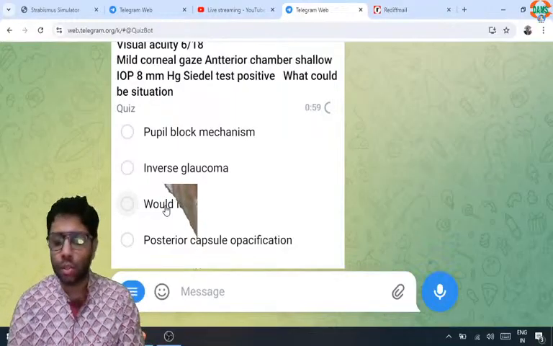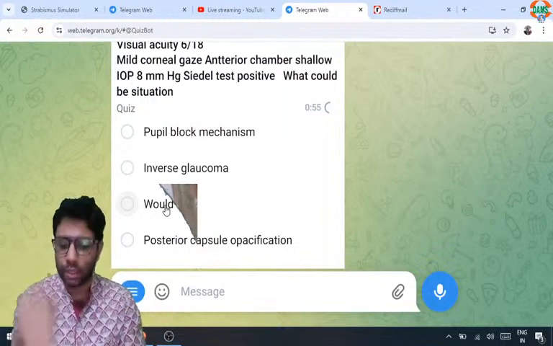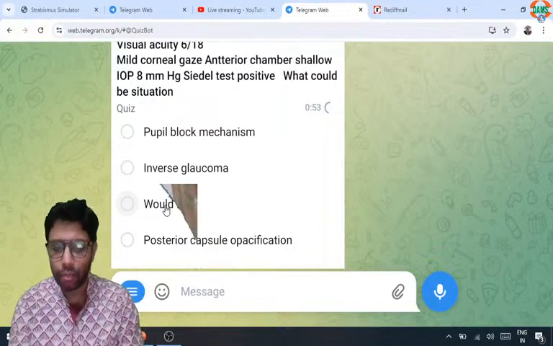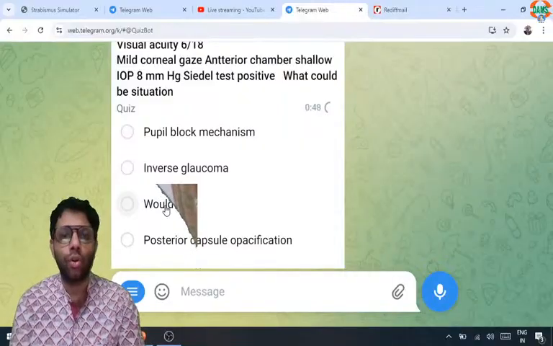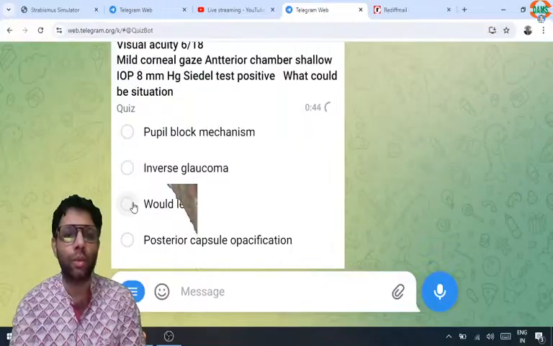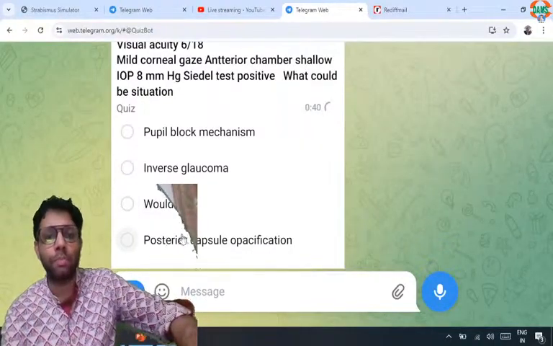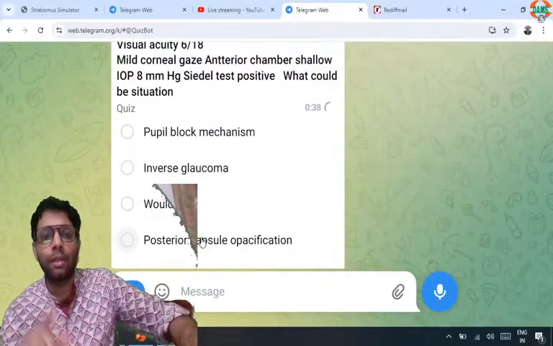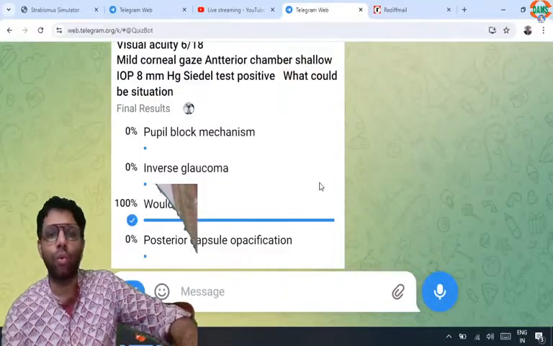So who can answer this question? In the entire ophthalmology, if you see Seidel test positive, what is the next step to be done? Next step is resuturing in the operation theatre. Don't do it sitting in the OPD. So wound leak is the answer over here. Which is the most common complication of cataract surgery? Option D, PCO. In that, laser capsulotomy is done by Nd:YAG, photodisruptive laser, 1064. Here the answer is wound leak.